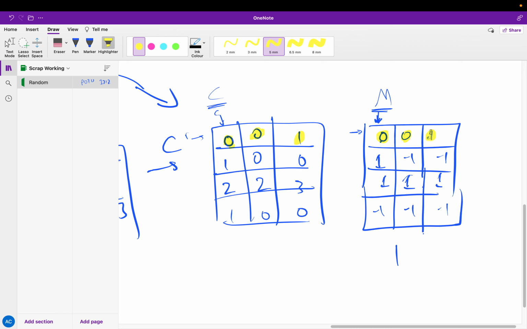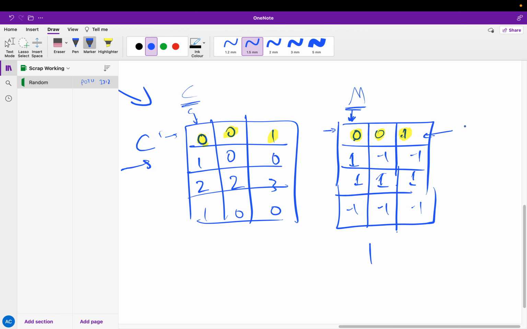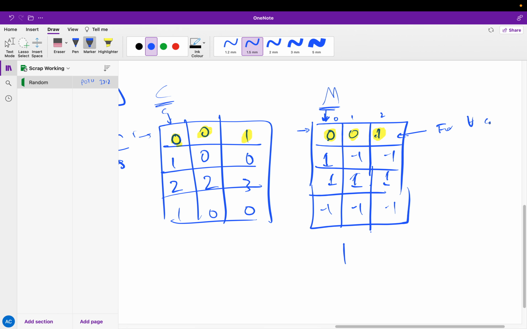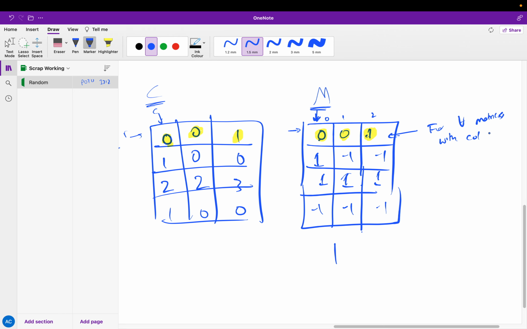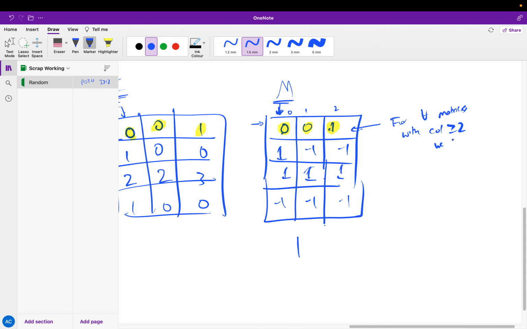What I will say though is once you see the 1 in capital M, you know that once you've done that, then you know that from here, so if I label the indices 0, 1, and 2, for all matrices with column greater than or equal to 2, we have seen an X, basically, right?